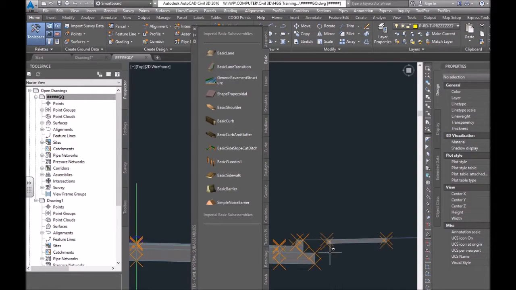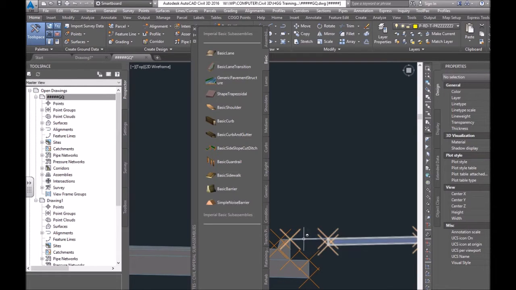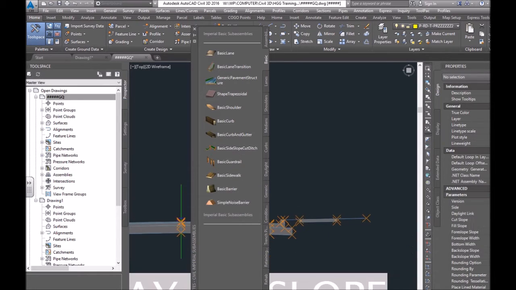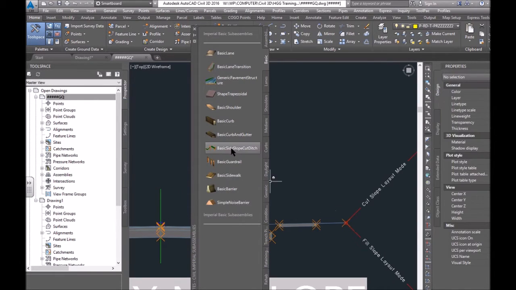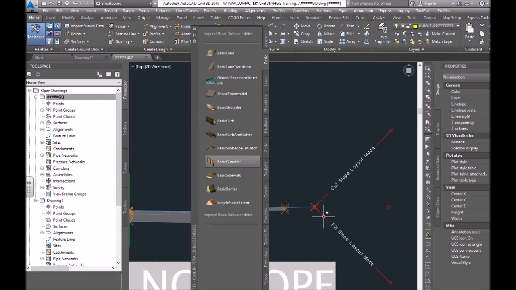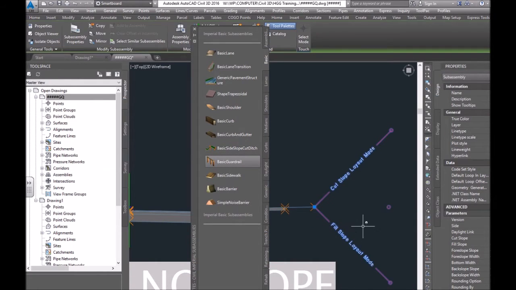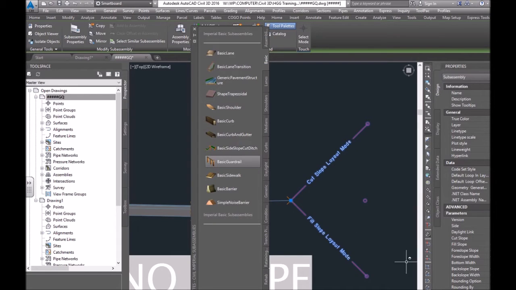Just because what tends to happen is AutoCAD wants to line up these little X's with each other for every region that you do. And so if you're going from no sidewalk or no landscape buffer to landscape buffer, it can draw kind of funky. So it's just easier to just pull from 2 points. Make it wider, yeah. And then I think this is called the basic side slope cut ditch. This is how I do my 2-to-1, 3-to-1, 4-to-1 slopes.